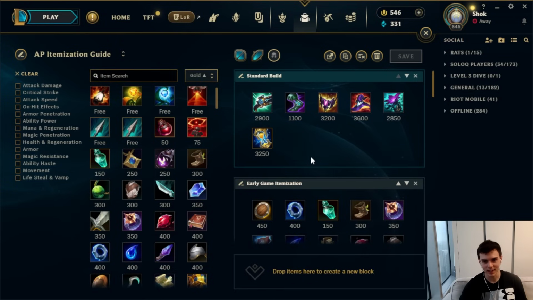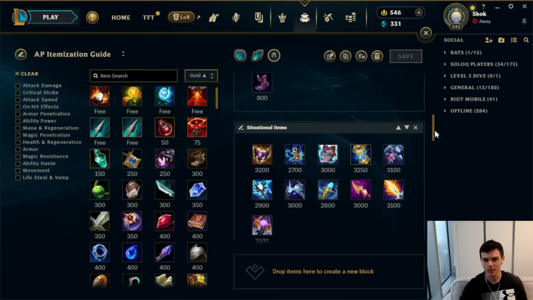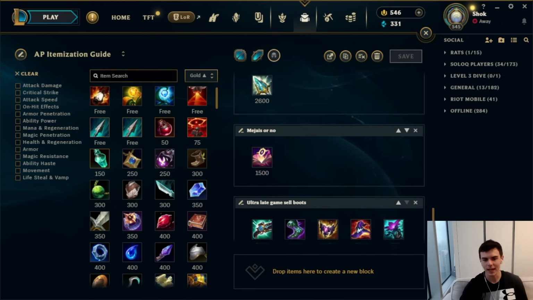AP itemization in League is super complicated and also has a lot of traps left in it, where if you make some small mistake in your itemization, it can end up really hurting you. So what I'm going to do in this video is go through and explain AP itemization from the very beginning and also answer a bunch of the questions that I get asked in Twitch chat all the time. So feel free to skip around in the sections. I'm going to go through the list and just explain a whole bunch of stuff.